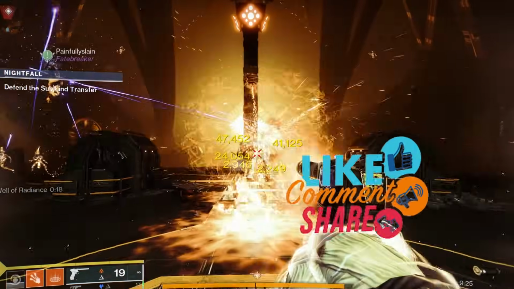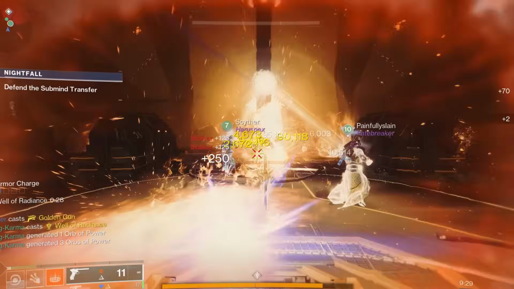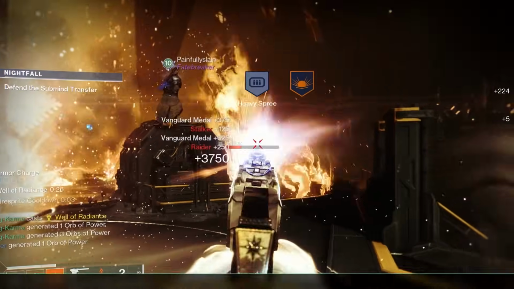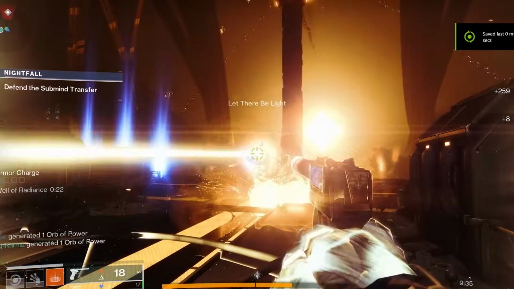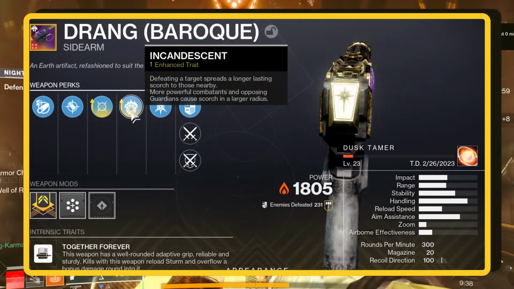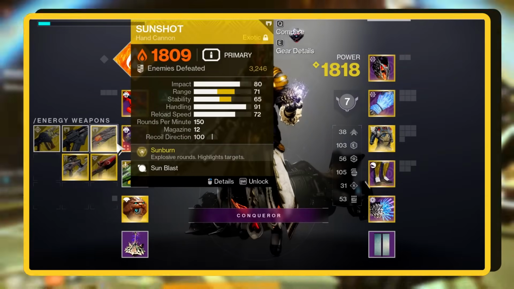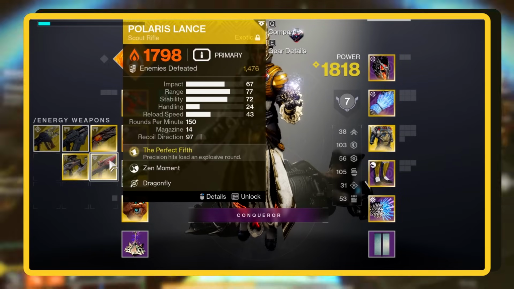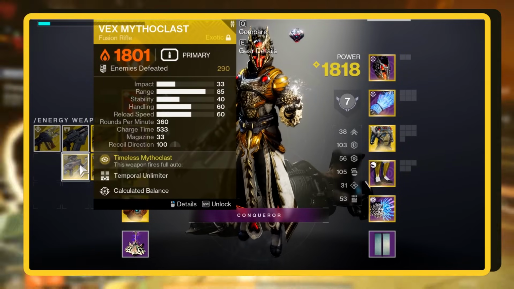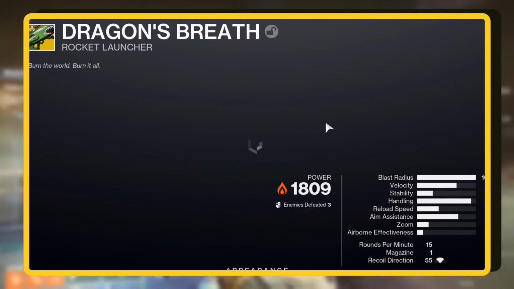Let's get into it. Shifting gears, let's now turn our attention to the weapons at the heart of this phenomenal build. You're spoiled for choice when it comes to weaponry. On the legendary primary front, look out for a primary equipped with the incandescent perk. For those who prefer exotics, prepare to be delighted with options like Sunshot, Skyburner's Oath, Prometheus Lens, Polaris Lance, and the iconic Vex Mythoclast. Focusing on our heavy weapon selection, we're utilizing Dragon's Breath.